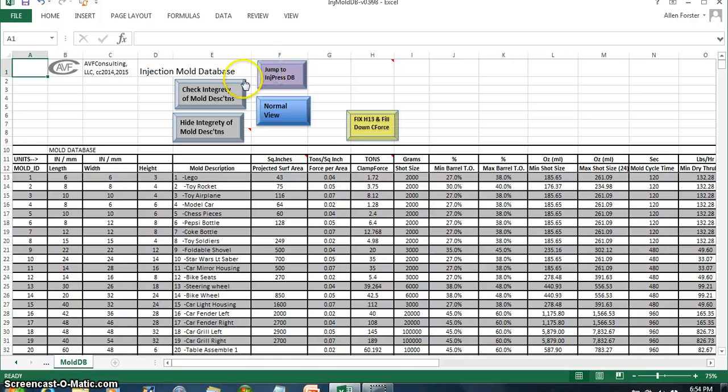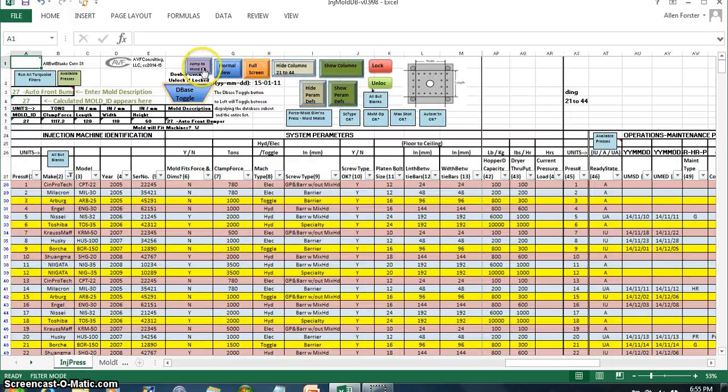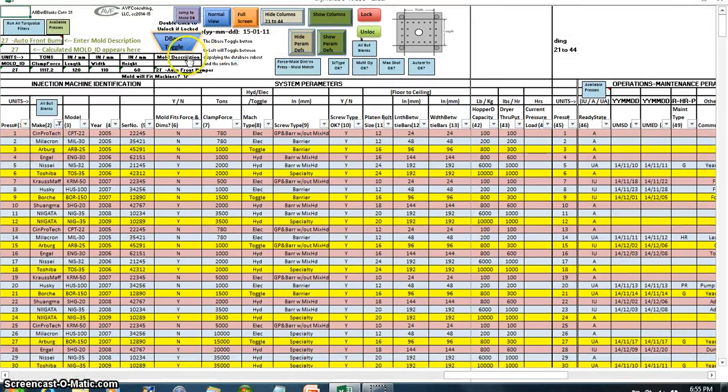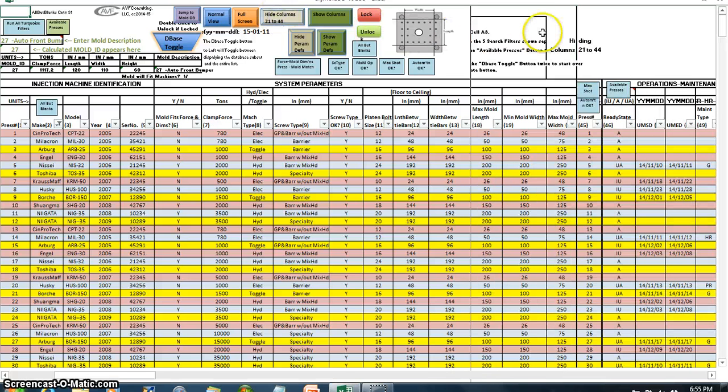You can use the buttons associated with it to jump between the two databases. You can look at a normal view, which we're looking at now, or a full screen view, which allows you to see more of the rows of information. You can hide some columns so that you can see the maintenance and operating parameters.